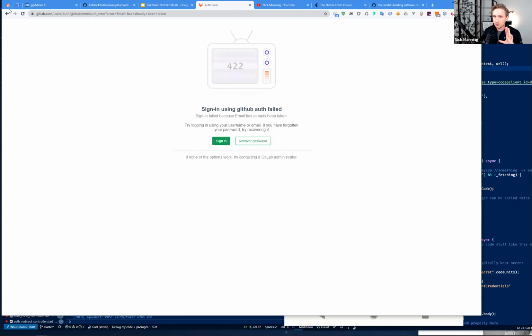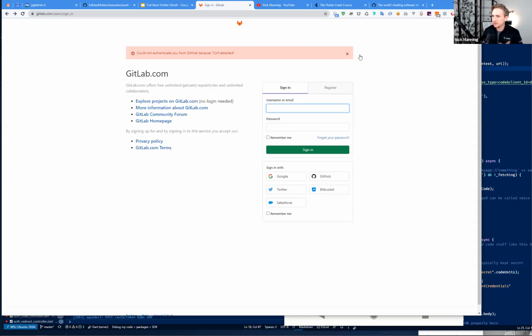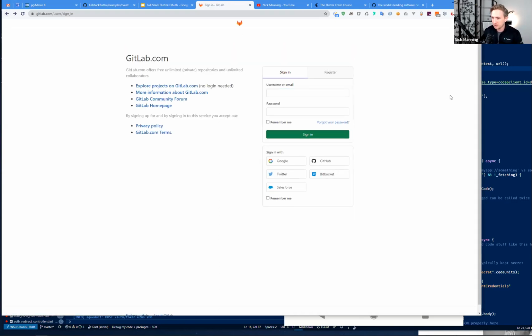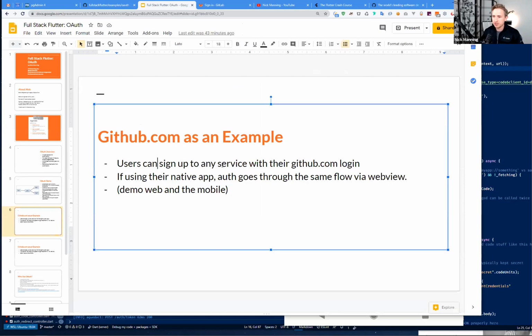So I'm just going to go back to the home page. But if it did work, it would go back to here and it would sign me into my account. So that's the general gist of OAuth and what it's used for. And let's continue. So we demoed this on the web and mobile, right?